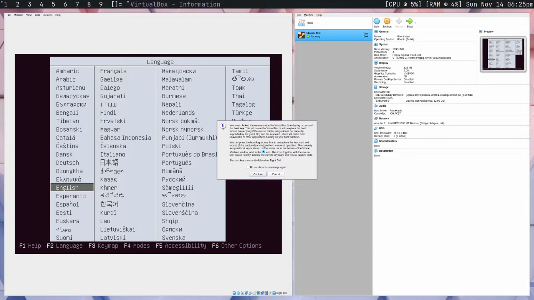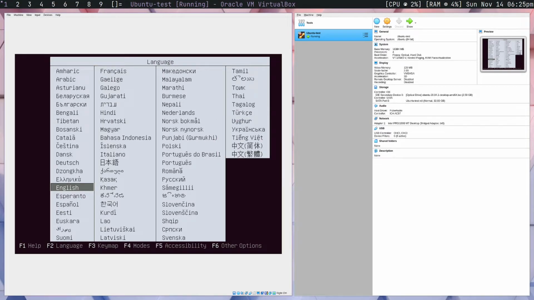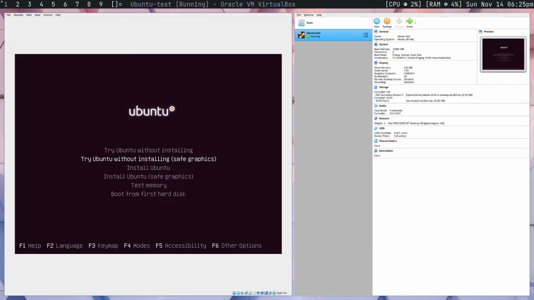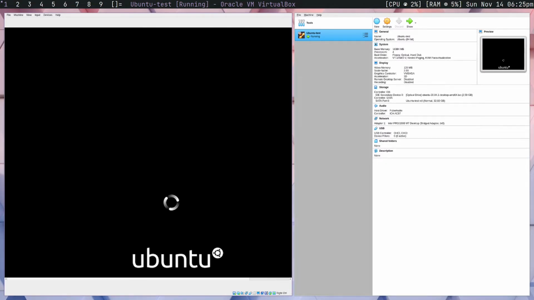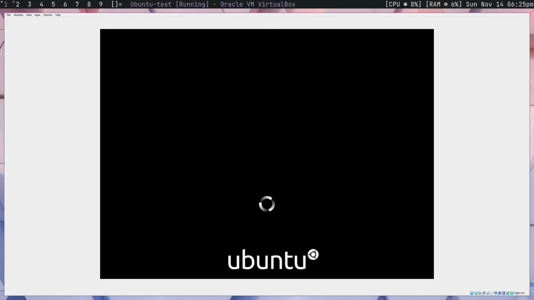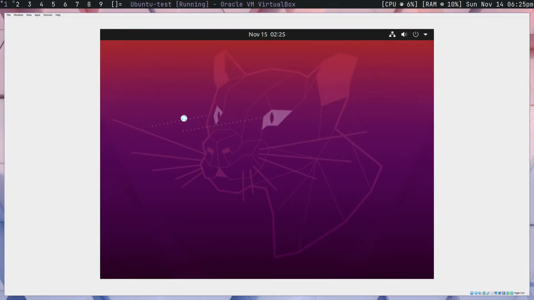So when we click, it's going to tell us that it's going to capture our mouse, and right control is going to uncapture it. So we're going to accept that, and we're going to just install it. So let's install Ubuntu. And this is going to go exactly how a regular installation will go. So I'm going to cancel the checks because we don't do checks here. It typically verifies the integrity of the installation media as well as the hard drive, I believe, or it might actually just be the installation media, but in our case, that doesn't matter since we're not really installing this onto hardware. It could be bad and that wouldn't be a huge deal.